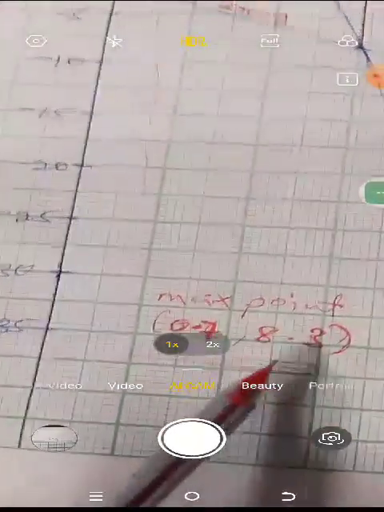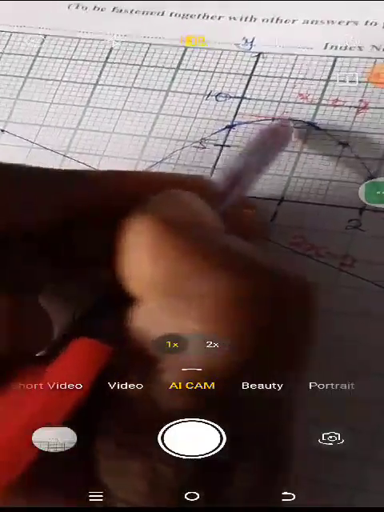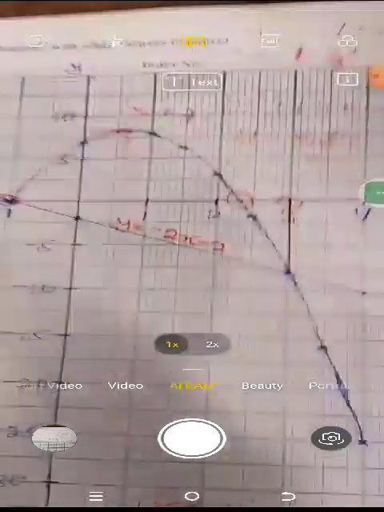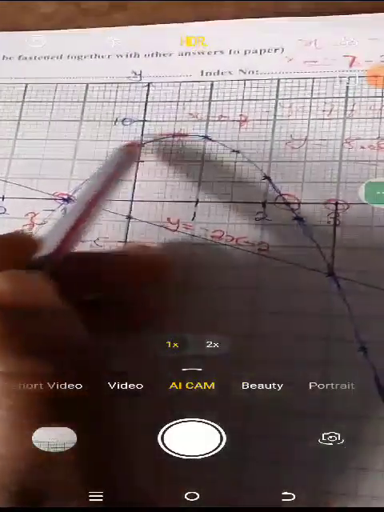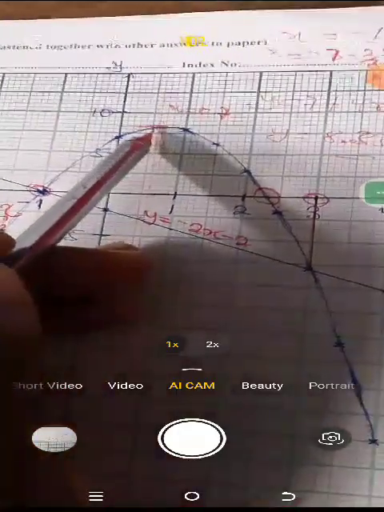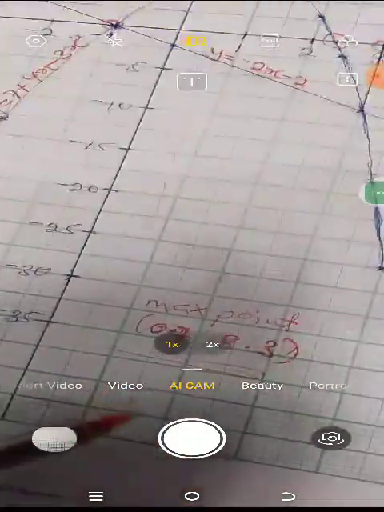you have to trace it here. Normally this calculation will help you to get the correct turning point of your graph when you are drawing the graph. This calculation that I teach you right now can also help you to get the point there before you join the line and get the curve correctly, so that when they ask you to get the maximum point, you just read from the calculation you have there, then you tell them that your maximum point is 0.7, 8.3. That is through this calculation.